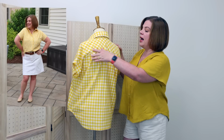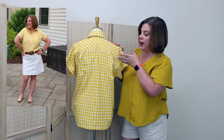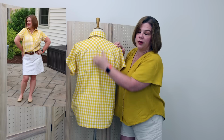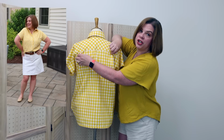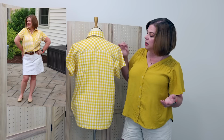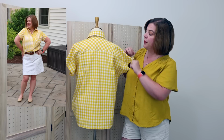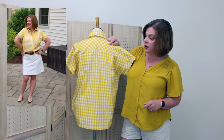And then because my back has a pleat, it would never match up all the way across. Now, that being said, because the pleats are on the far side here of the shirt, you could get center back to match if you were doing a vertical stripe or even this gingham. You could get that to match all the way across until you got to your pleat, and then it would be off on the sides where it goes into the armpit, which probably wouldn't be the end of the world, if you didn't mind that, because you've got more length in the lower back than you do in the yoke. But I think it's fun to do things on the bias. So I cut my yoke on the bias just to give it a little bit of interest.